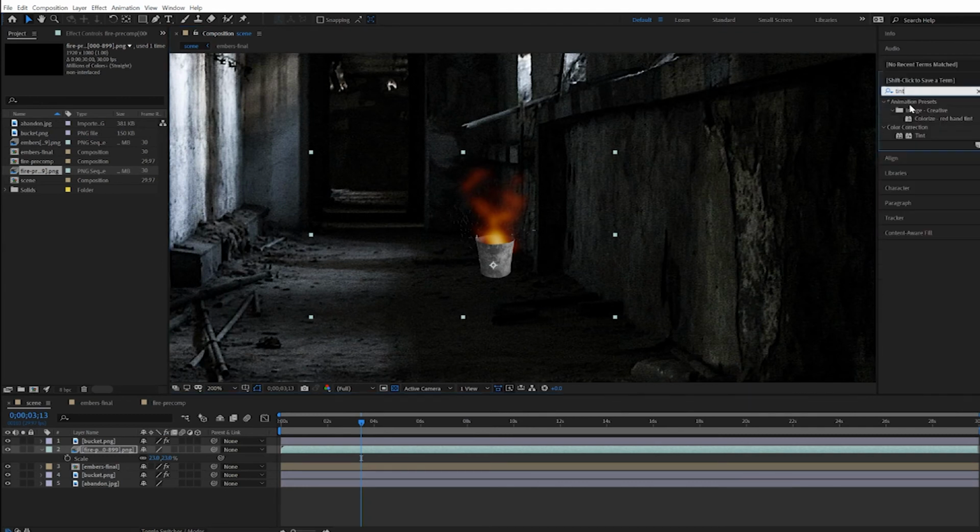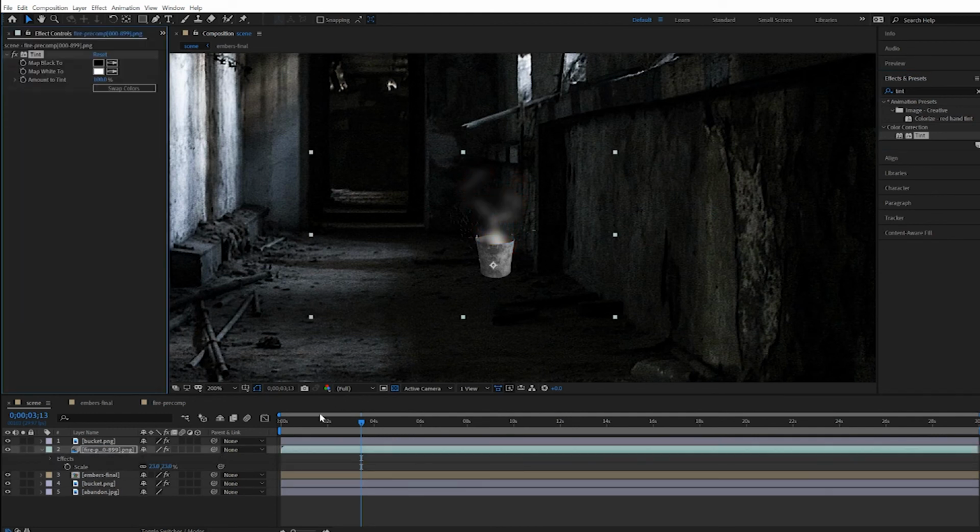In the end, I'll probably pre-comp all these special effects layers and get rid of the individual tints and just apply one global tint. Let's take a look at that. Now the particles are warming up a little bit. Just drag the fire layer this way. And now we are in the middle of the fire animation cycle.